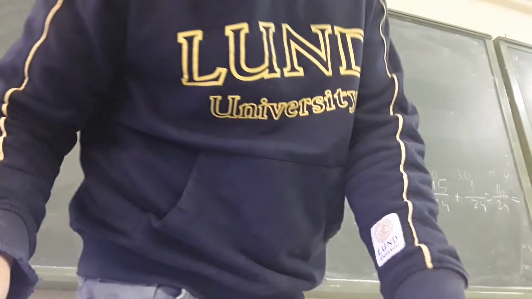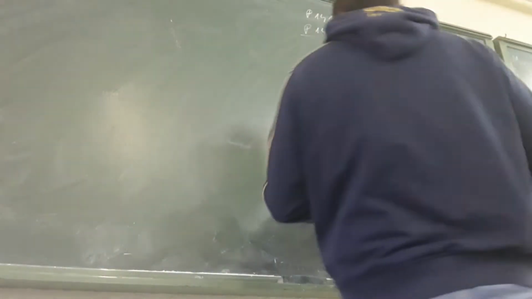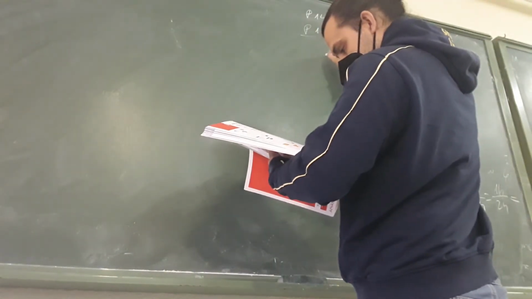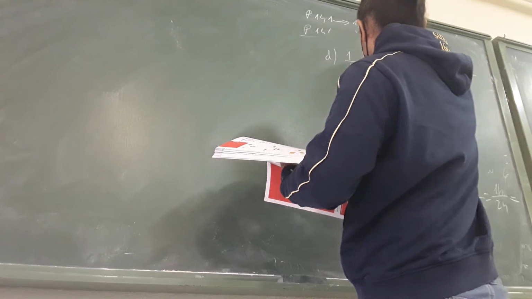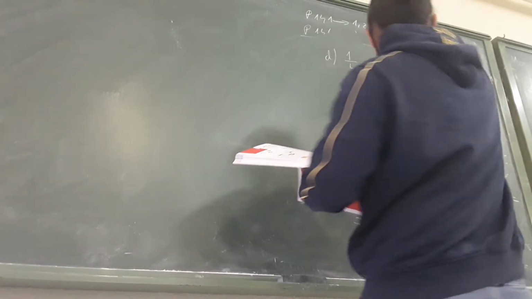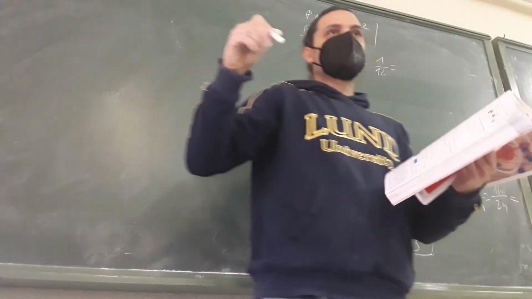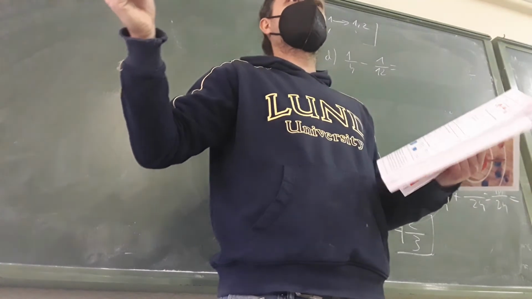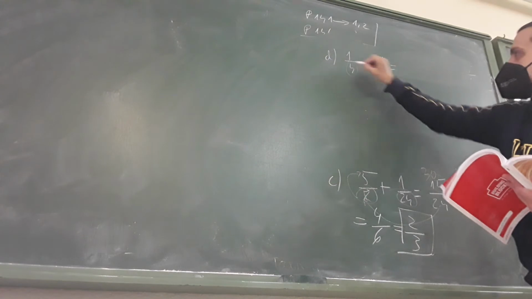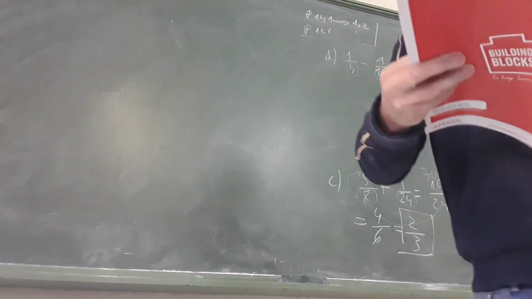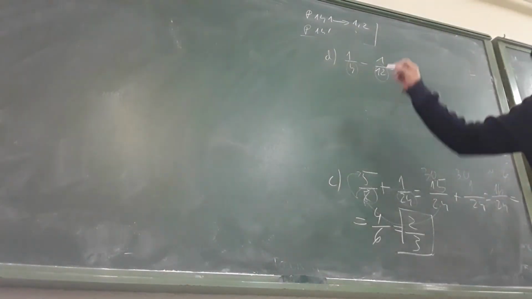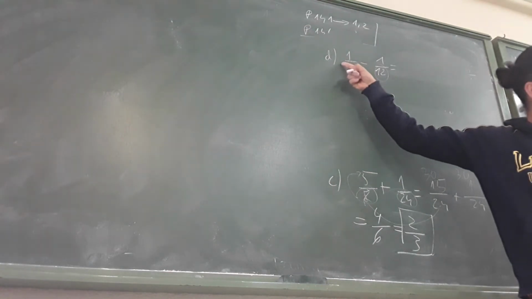This was C? Yes, this was C. One quarter minus 1 over 12. Let's move to, I don't know who hasn't participated yet. Fatima, please. Now you go, Adrian, for the next one. 4 and 12. What is the lowest common multiple of 4 and 12? 12. The largest number can be divided by the smallest one.